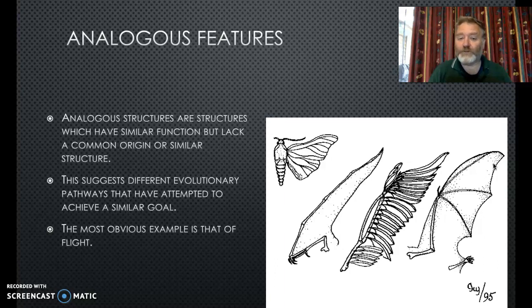It's a solution to competition, it's a solution to movement, fast movement through a space. And so the structure of flight has been evolved at least 4 times. The eye's evolved, I think, 7 or 8 times. So some of these structures have evolved many times in many different animals, and so we see what's called convergence. There's no common ancestor we're diverging from, but rather we're converging on the same outcome, the same need within our ecosystem, within our niche.